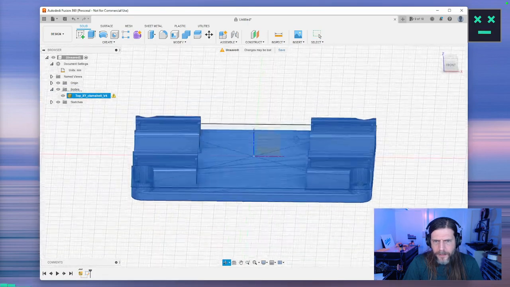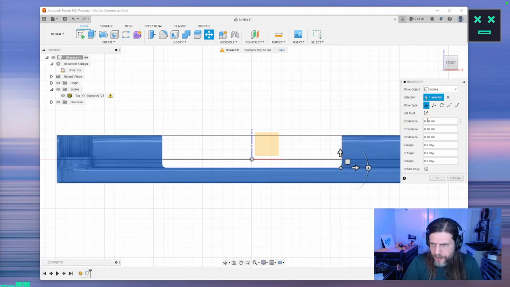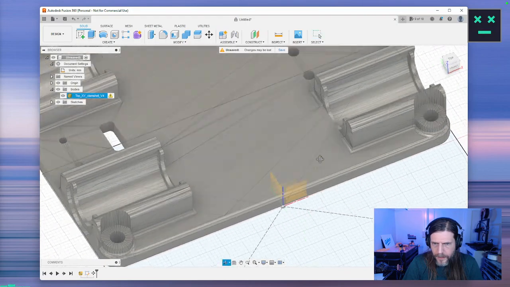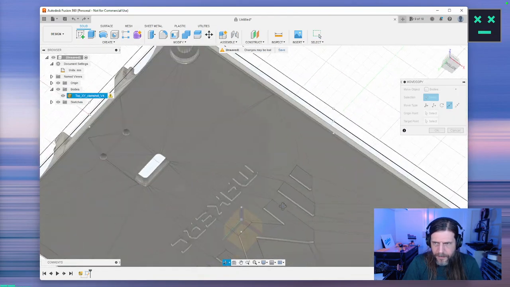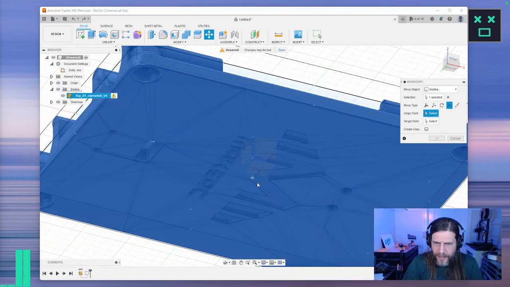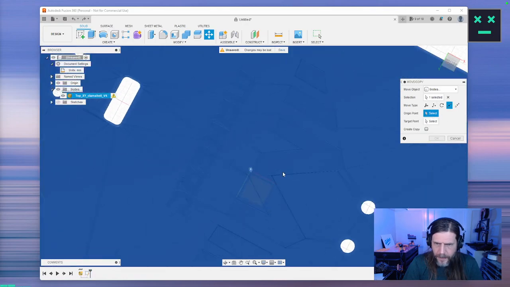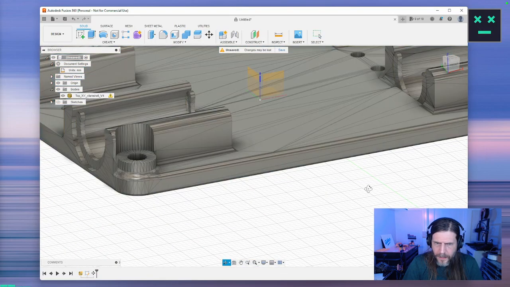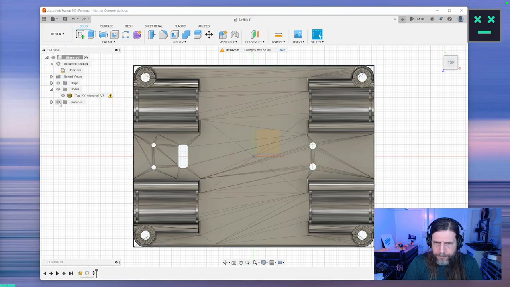Can I move this now, or does it just eyeball it? Moving is a complicated process, because that's going to move it also in. Yeah, that's not what I want. I mean, it's not really a complicated process, it's just I don't know what I'm doing. So we're going to move this body. The origin point, is that truly the center of this object? Kind of looks that way. Turn off my sketch. And I want to move that to here. Does that actually seem correct? I'm going to say yes.